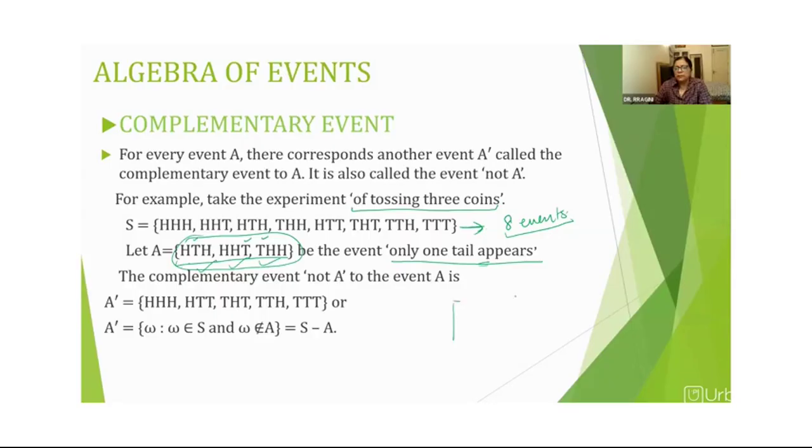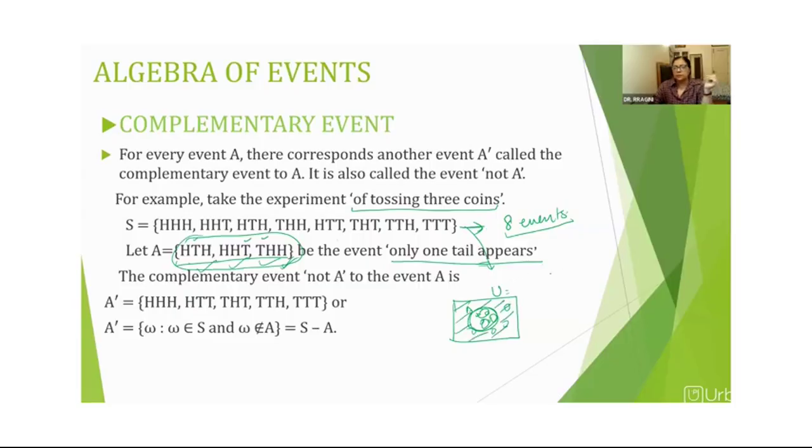If you remember in sets also, we had a universal set and we used to keep the things which belong to A inside this. You can compare this with the universal set. The universal set is your whole sample space, right? And this event A is like this. These 3 have been placed inside this. The rest of the 5 will be here. So this is the portion which is the complement of A.